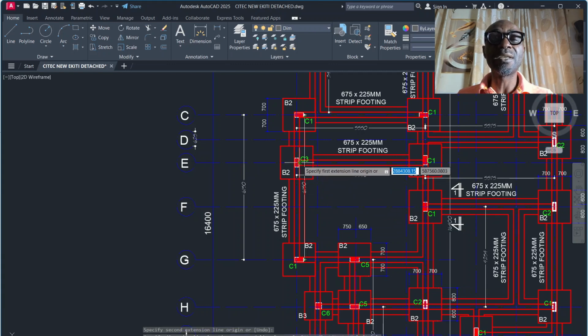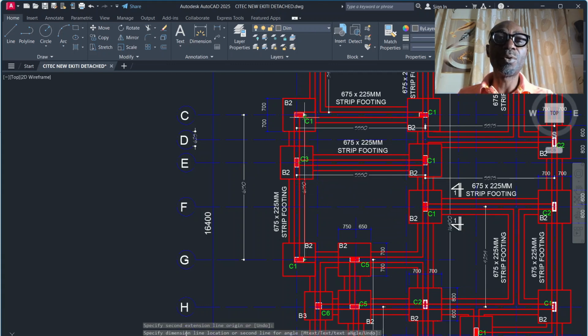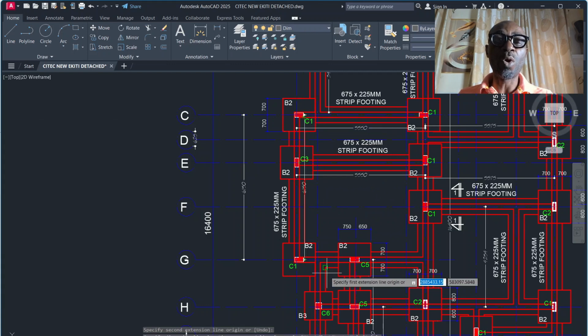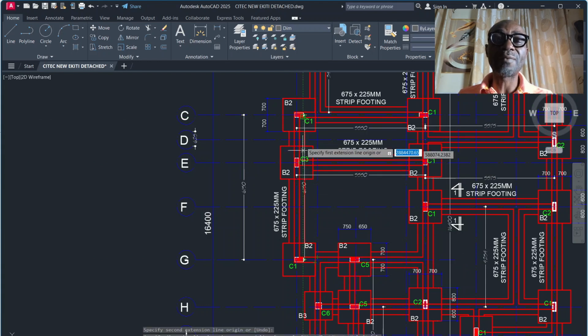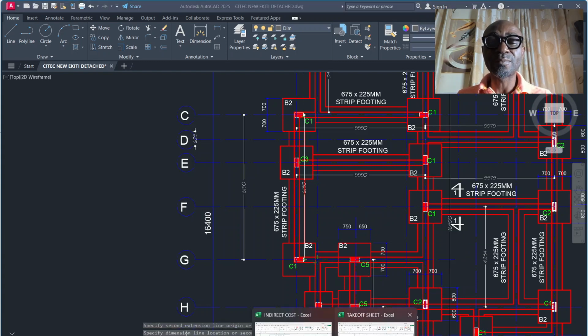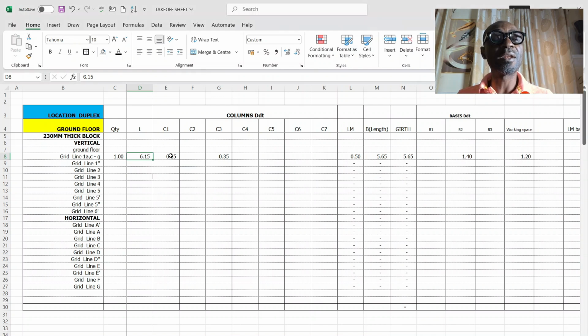C1, we have C3, because I want to take my block work all through to this area, meaning I'm going to deduct this and deduct half of this and half of that, because the block is starting on the face, on this face, and starting on this face. So that is why in C1, I am taking 0.75 times 2, 0.75 from the other side and the end there. Then C3, I'm taking it completely. So that gives me the length of my block work.